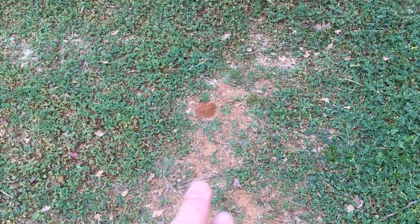Some bare spots of ground here. And on our previous video, we saw we put down the mosquito control or the ant control. Hopefully that starts to work. So far, it actually has. We've seen a reduction in mosquitoes for sure. So that was the natural stuff. It smelled like essential oils, and that seemed to work.